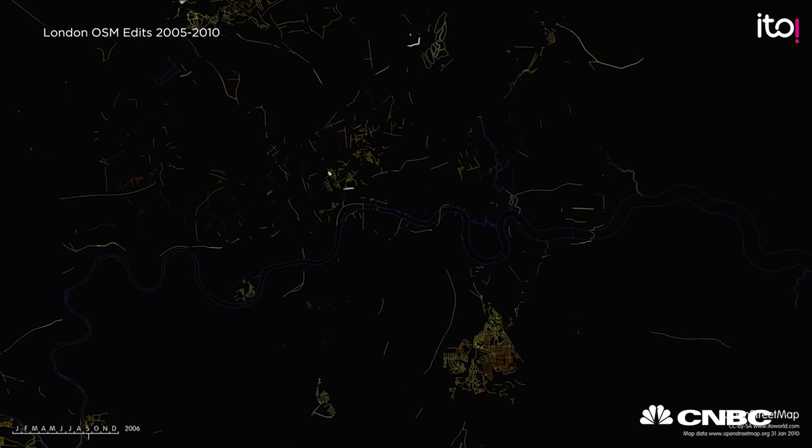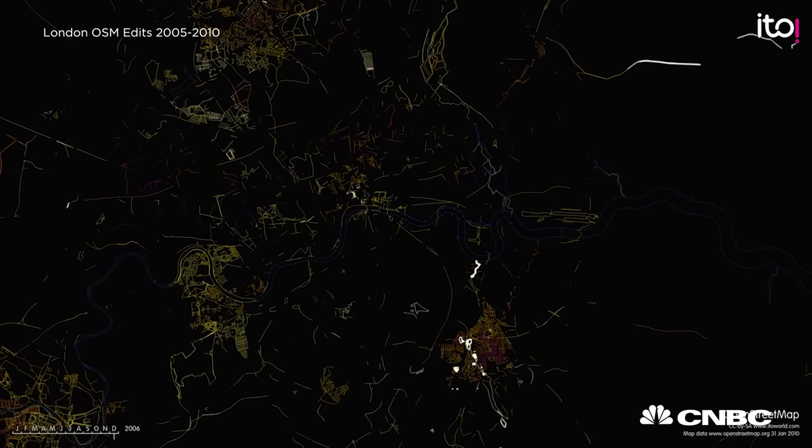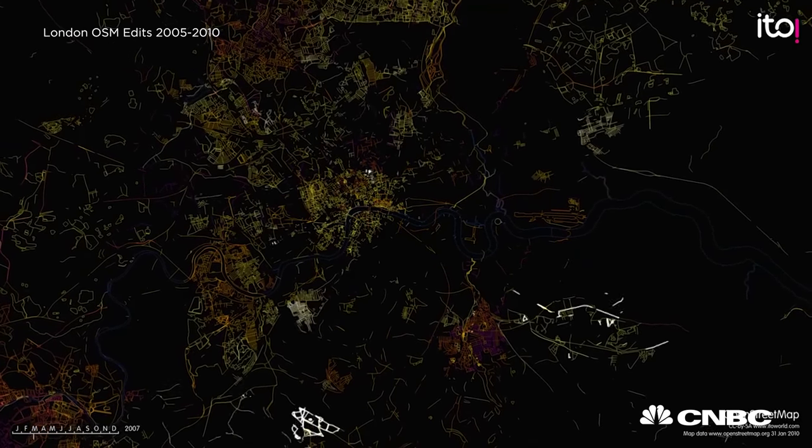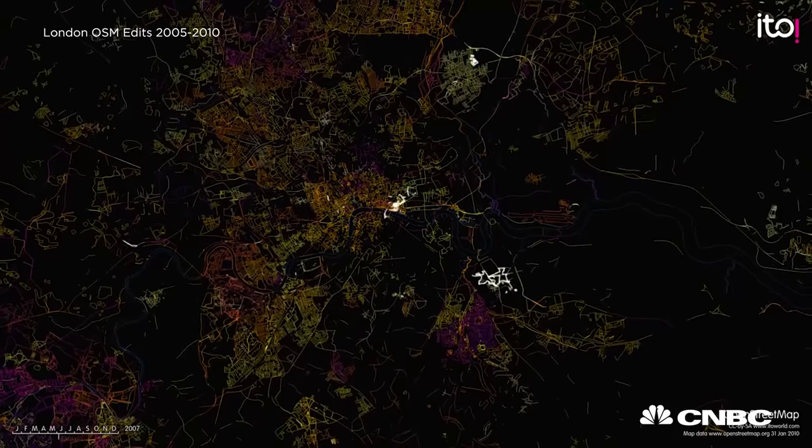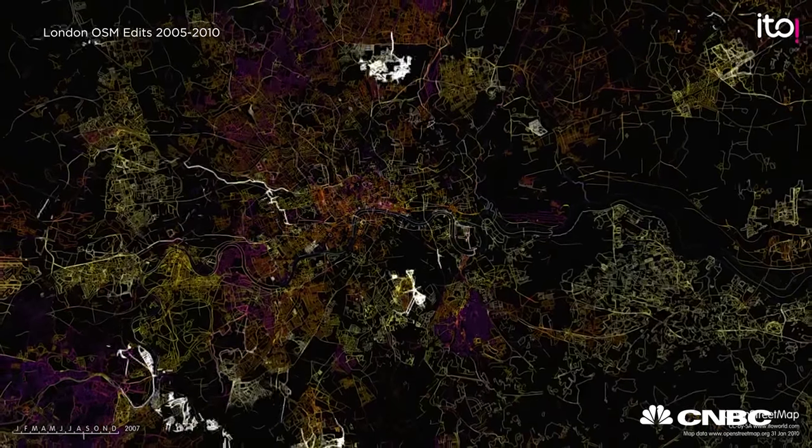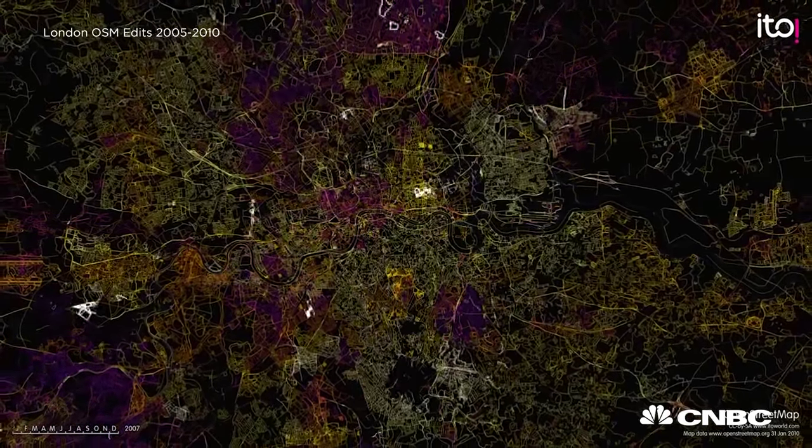And so OpenStreetMap was formed here in the UK actually out of frustration, and I think it was a surprise to the people that started the project that there were a lot of people out there that really wanted open licensed map data so badly that they were willing to do this crazy thing of going out in the streets with a GPS unit and trying to build a map from scratch.